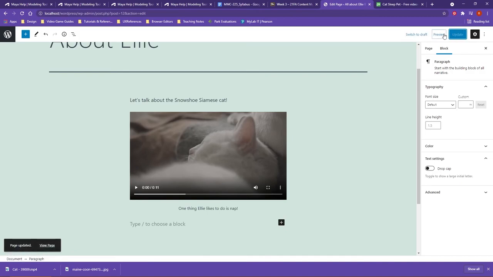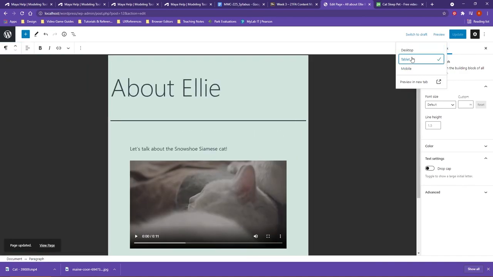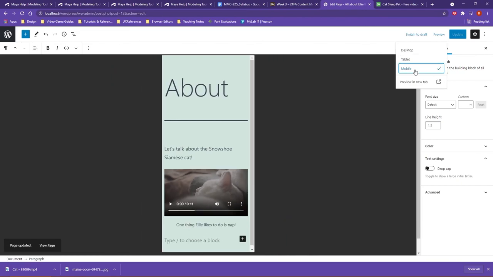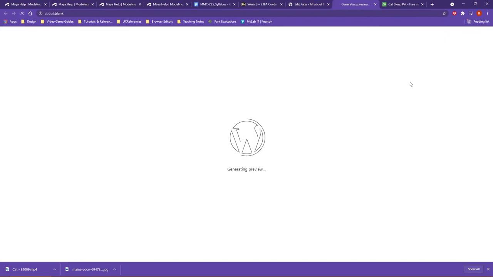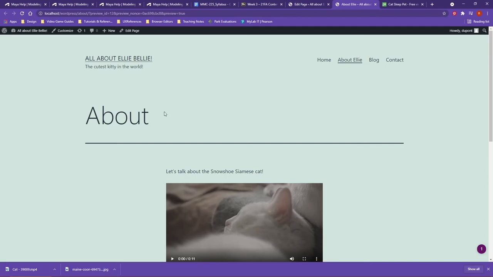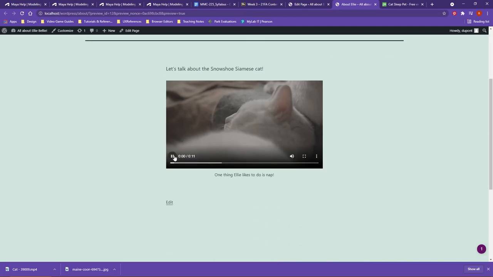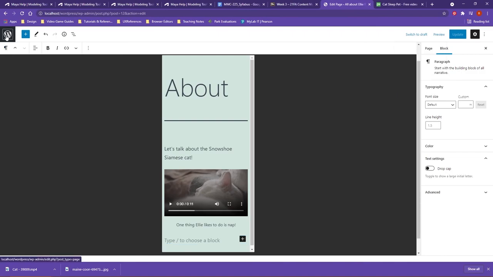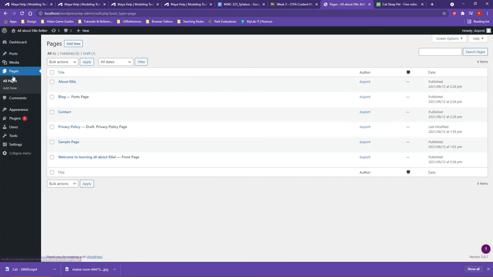And then from there, I can update that page. And then we have our preview option. So you could also double check what that video is going to look like on tablet, mobile, or you can just preview the page in a whole new tab here and you can see your video playing through. So I'm going to X out of this and come back and go to the WordPress, but that's pretty much the overview of media in WordPress.